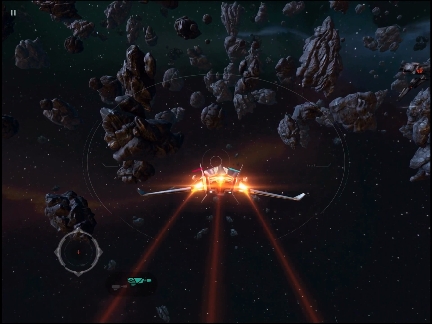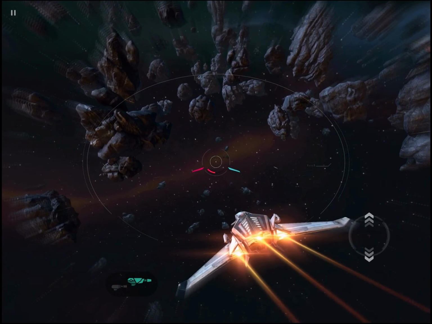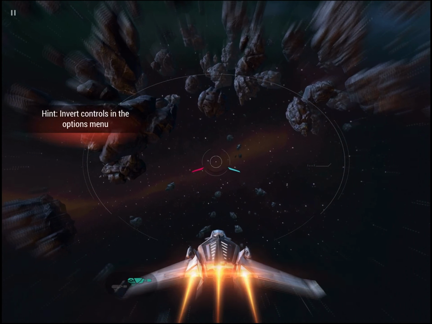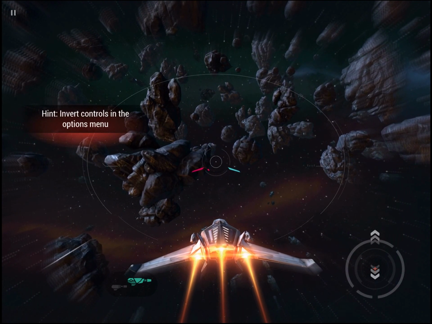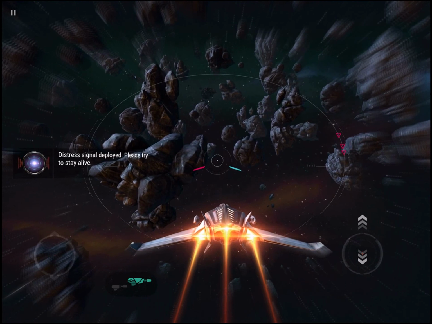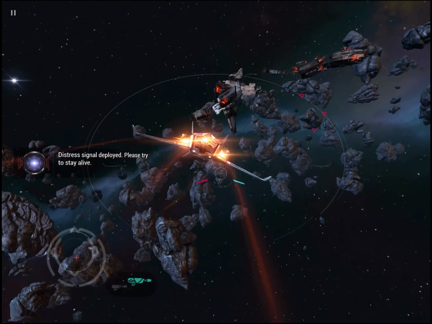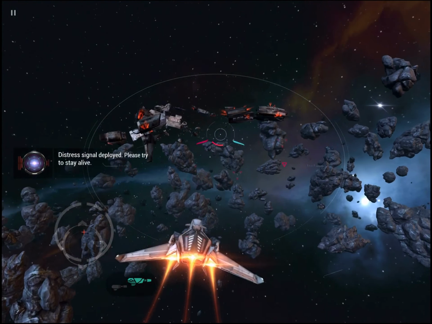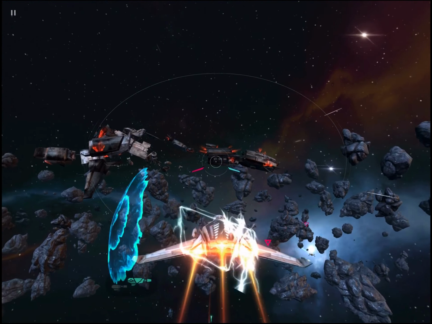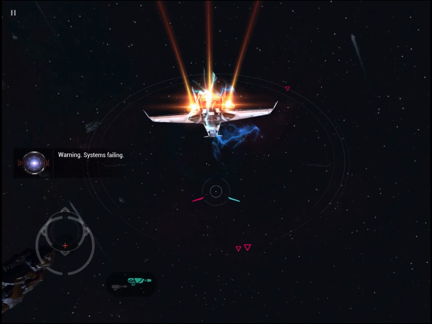So left thumb to steer. Right thumb looks like it's doing some sort of speed system. Very hard to show speed when you're in outer space, isn't it? Lots of blurring. Incoming ships detected. Okay, so here's some ships. Oh. Are those the ships? They look like they're on fire. No, something's attacking me now. Where are the ships?